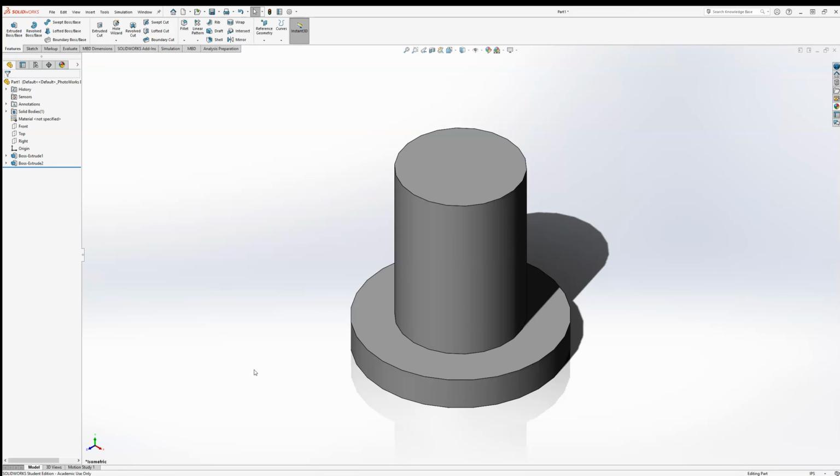And so just like there's a boss extrude where you draw a sketch and you pull it perpendicular to the sketch plane, basically defining a volume that's enclosed with material, you can use a cut extrude, which works the same way. You define a sketch on a plane, you pull it perpendicular to the plane, but this time the volume is where you're going to remove material, and that's basically the job of this cut extrude.